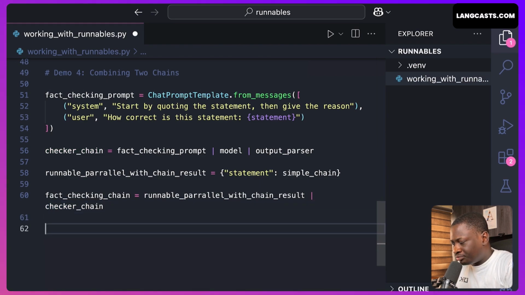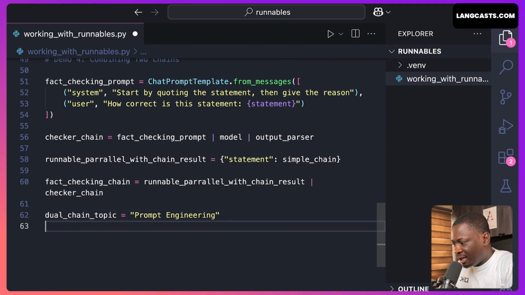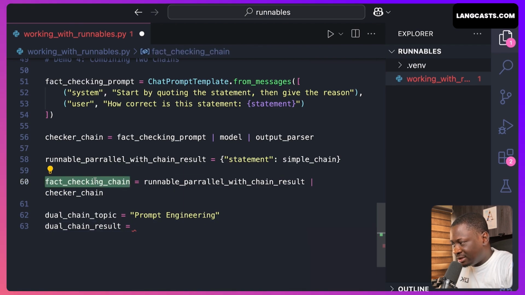So what do we do? Let's get a topic. I'm going to call this dual chain topic, and the topic is going to be prompt engineering. So dual chain topic, prompt engineering. Then I'm going to say dual chain results, and that will be my fact checking chain.